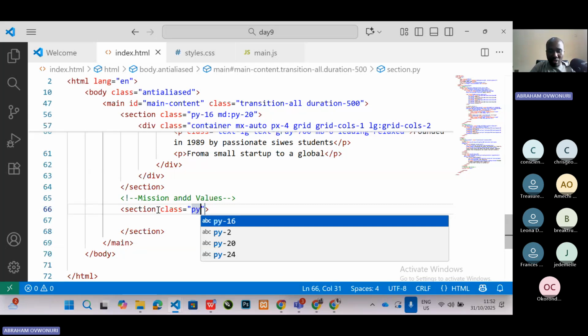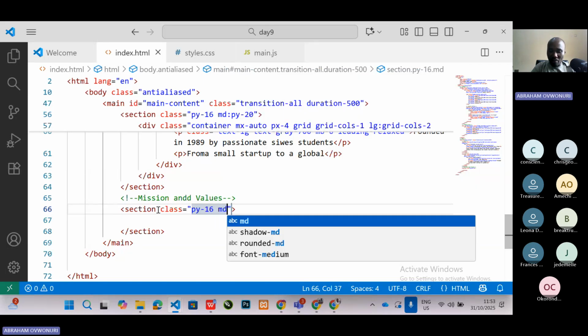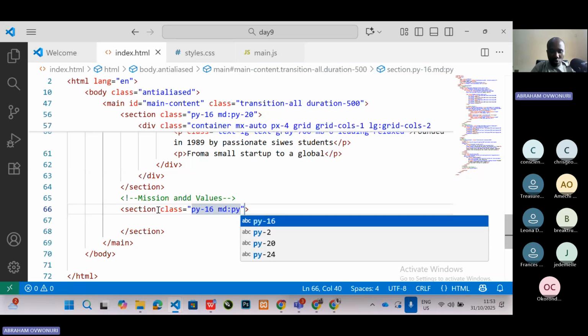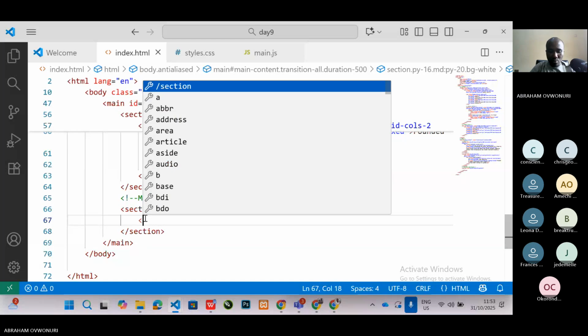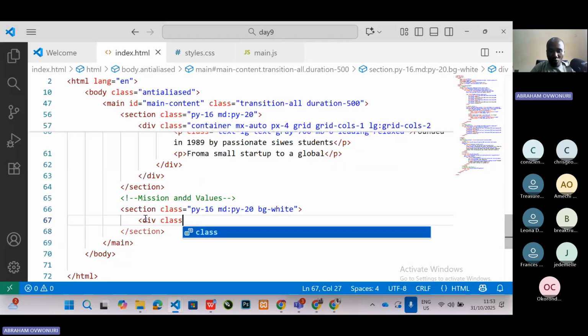We want to make it 16, and when it is a medium screen, we want the padding to be 20. But generally, the background should be white. And inside it, we'll have a div with a class of container.